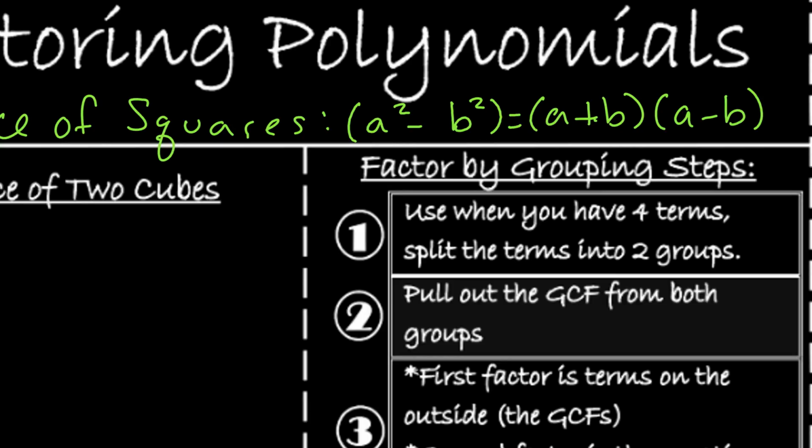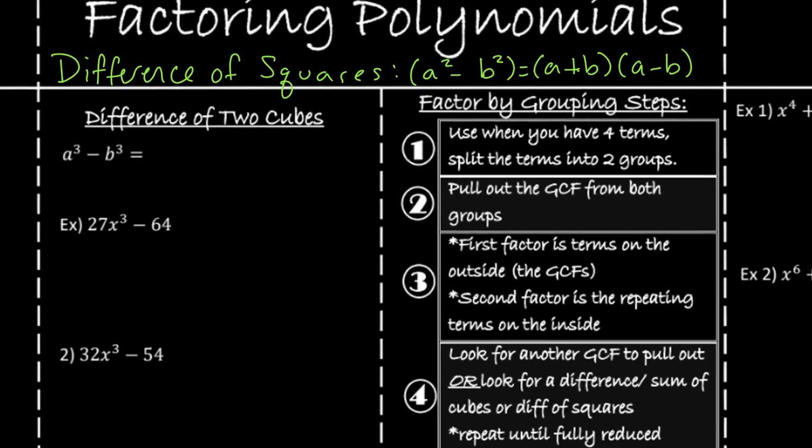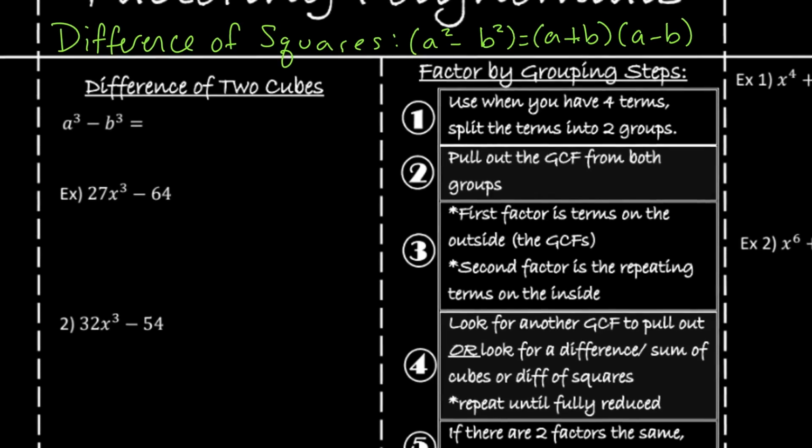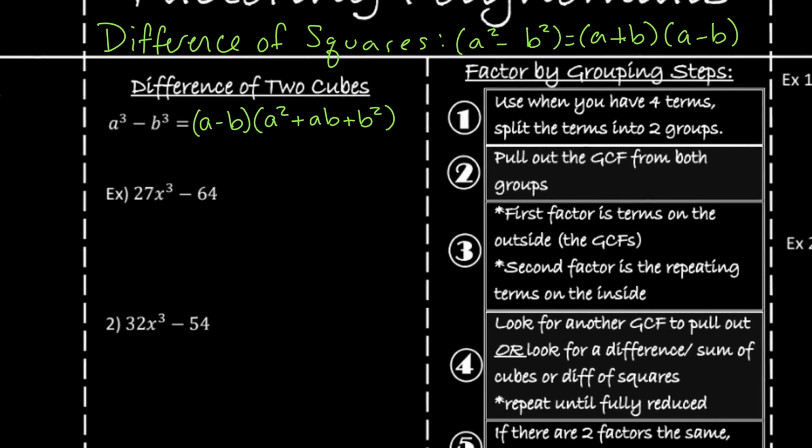Okay, so now, who remembers what the difference of two cubes formula was? Right. A minus b, and then parentheses a squared plus b squared plus a times b. Oh, that is not quite right. That is the formula for difference of cubes. Now, there's a little acronym to help you remember what the signs are here. So the minus and the plus and the plus.